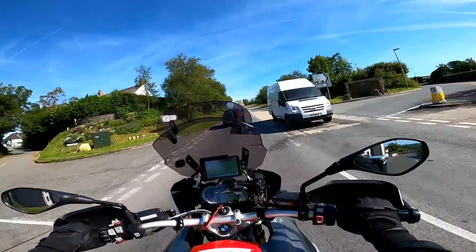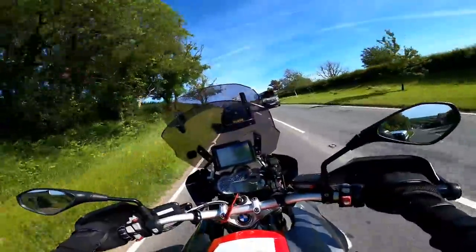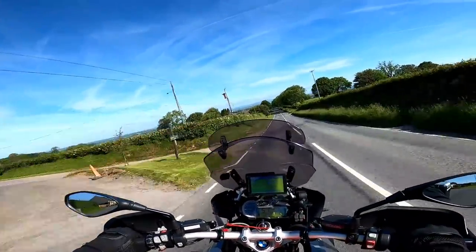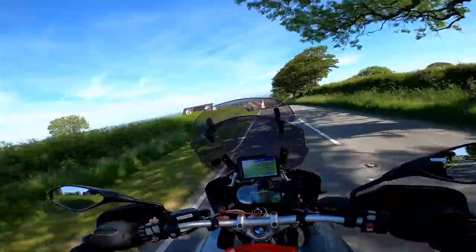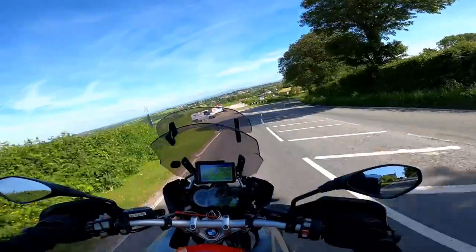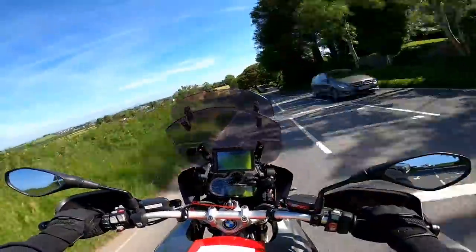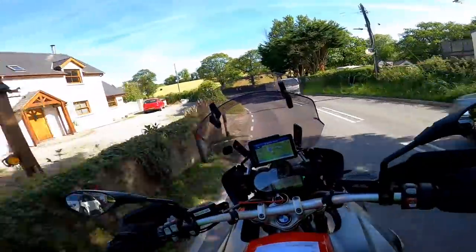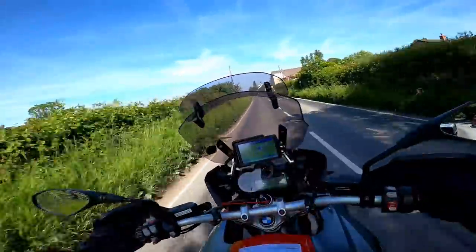It's all very familiar with the amount of white vans at the moment — stuck behind one, hopefully I'll get an opportunity to overtake very shortly. Overtake completed and rewarded with actually a splendid view — probably can't see it with the GoPro which always flattens things out. Heading towards a town called Narbeth at the moment, and you can see some mountains ahead of the town. Already the roads are great fun. Quite a lot more built up around here than mid and north Wales so far — very popular spot for holiday makers on the coast of course.